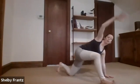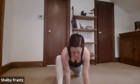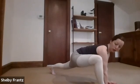Lift your right arm up. I'm going to turn so you can see. So you're going to walk your right foot a little bit out and bring both hands flat inside your front leg. And then tuck your back toes. So now we're set up here.